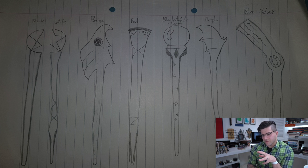The bird thing is cool. This reminds me of My Hero Academia, and I forgot his name, but the guy with the bird shadow thing, the bird headed guy, definitely reminds me of him. And I actually like this bird head because it's almost like a silhouette of a bird. I think something like that could work for having an animal head in something, because it's reminiscent of a bird, but not like, hey, I have a bird. Next one is just a general wand with some patterns on it.